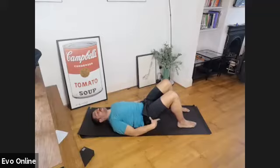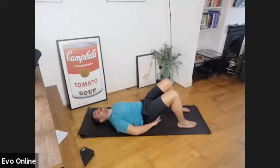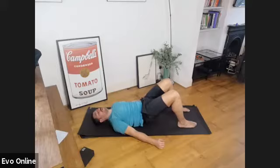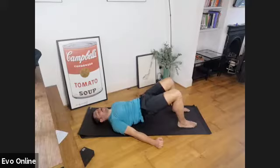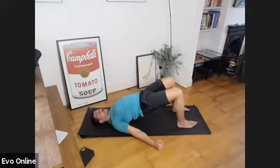You're then going to just try and lift one vertebrae, okay, one part of the spine at a time, off the floor. Going from the base of the spine, so where your tailbone was, really slowly, really softly, until you get all the way up onto the back of your shoulders.